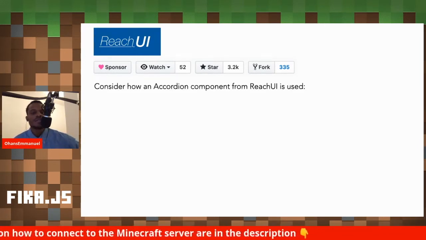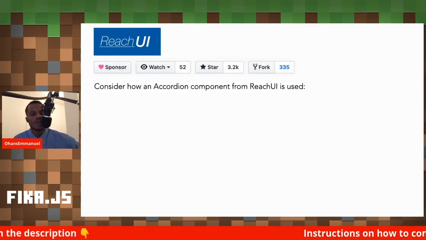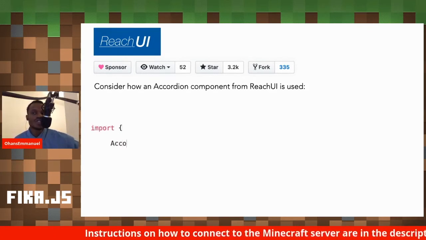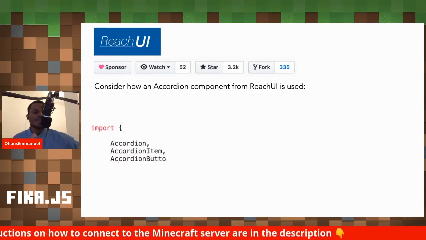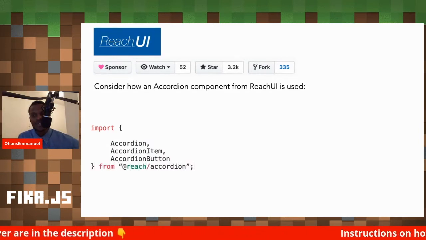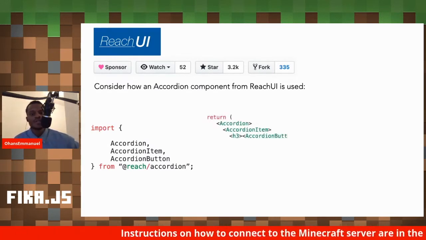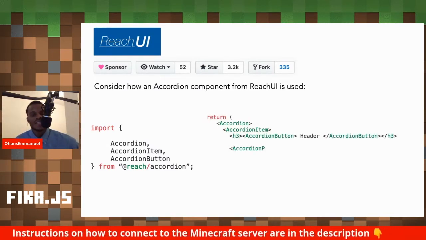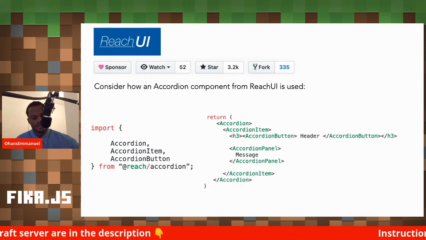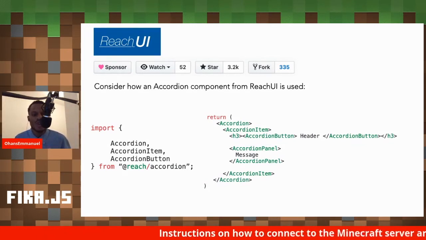Now, as opposed to just giving a single accordion component, which will have all the logic and all the related UI components, what Rich UI does is slightly different. It gives you the parent and it gives you all the child components as well. Okay, so you import all of that, and then you use it like this. You render the parent, and you render the specific child components in whichever way you want. Now, why would you do this? Why do you have to do this much work, and why is this helpful?